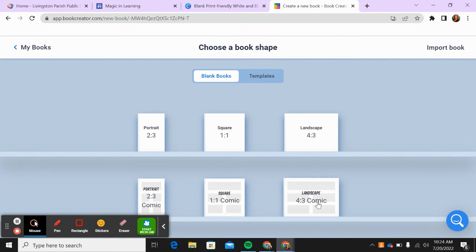And they enjoy this because it gives them creativity. And so they're telling about their inventors and the inventions while accessing websites, and they're really getting into it, and they're proud of their finished product. So Book Creator is something that I use a lot in my classroom, and that is really good for these types of projects.